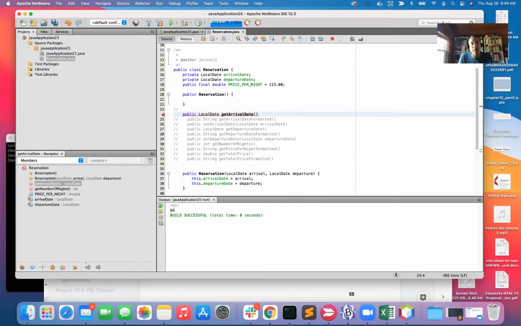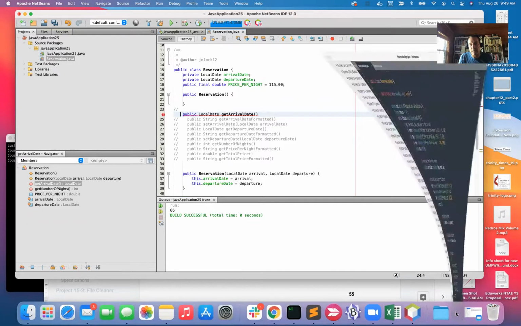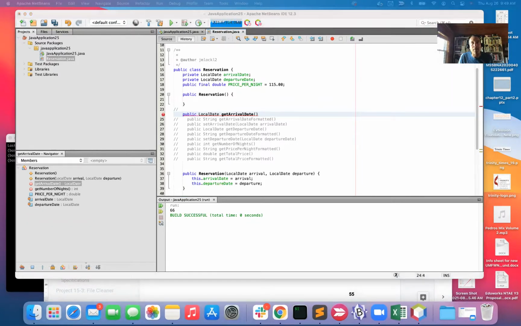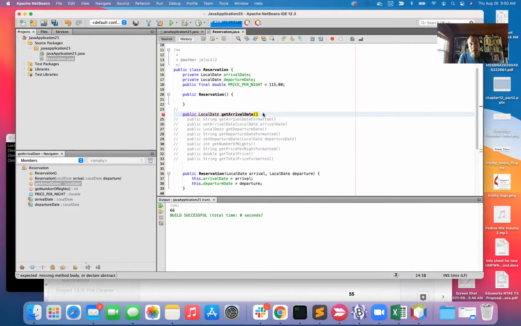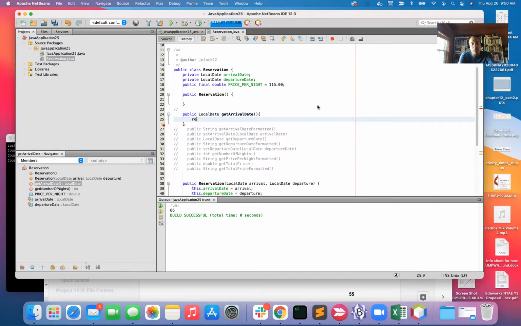Well, what do I want that to do? In fact, this one's just going to be a simple one where it's LocalDate getArrivalDate, and all I'm doing is return arrivalDate, right?